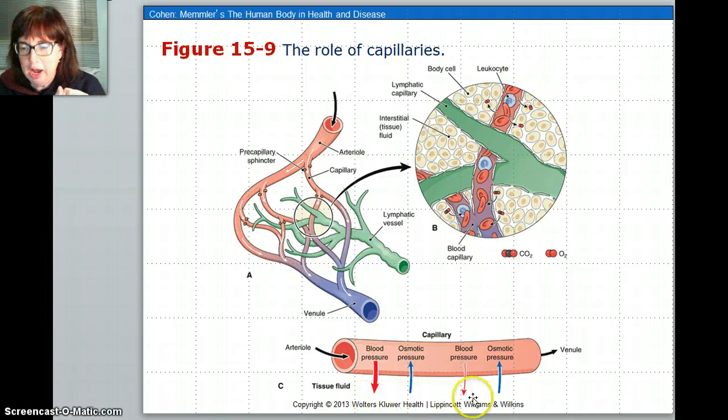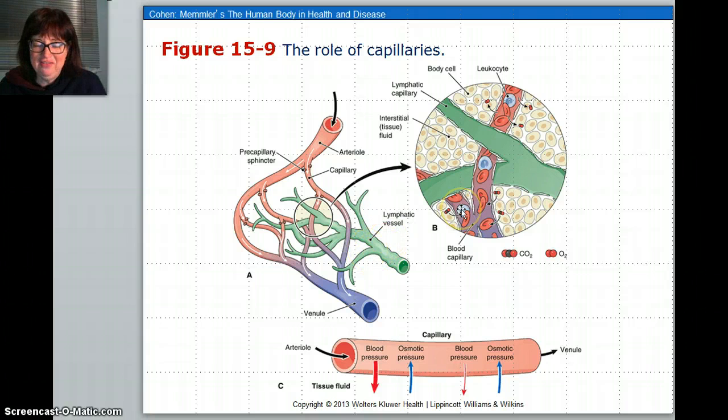Blood pressure drops, and although osmotic pressure stayed the same, it becomes a larger factor to pull the fluid back into the venule. There is an extra set of vessels, these closed end vessels that are green. These are the lymph system. The lymph capillaries are quite similar to veins in the fact that they're very leaky, and they have valves in them. We'll talk about that in chapter 17, but these will pick up extra fluid.